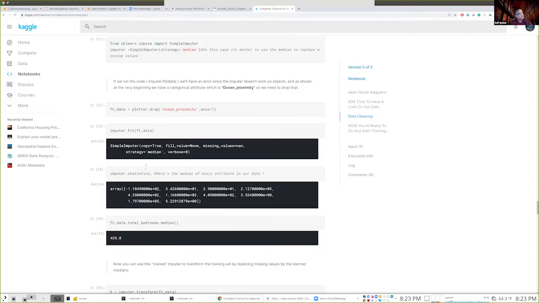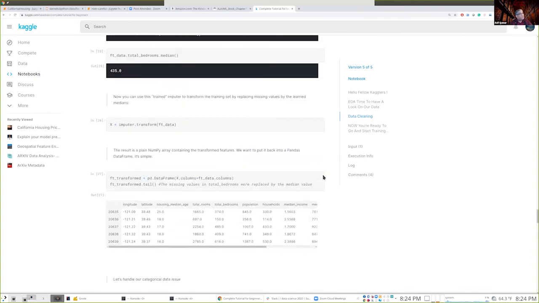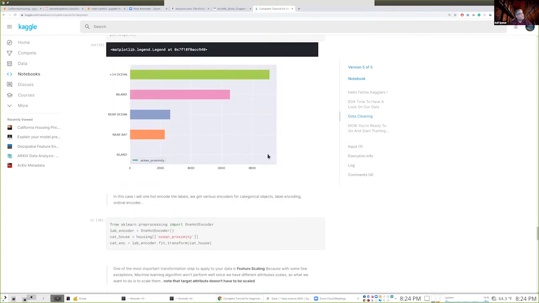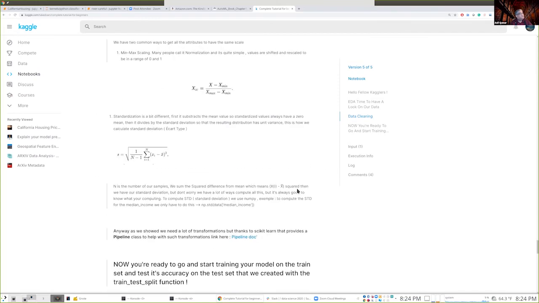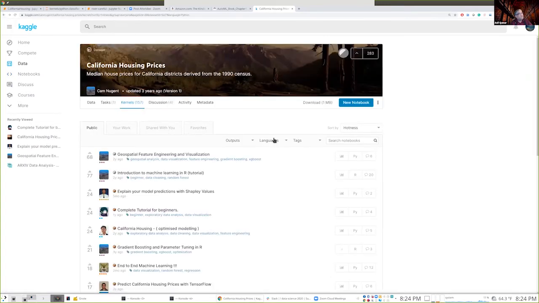So this is the imputer, missing value imputation. I talked about it, but we didn't do it in the data. We can do the imputation. These things we have. The scaling of the data. Oh, that's it. So he hasn't done the modeling. Let's go back and try somebody who has done the modeling.